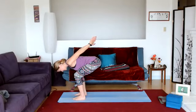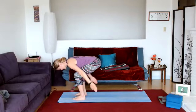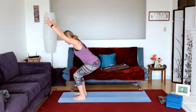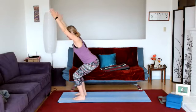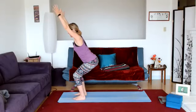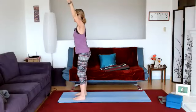Squeezing imaginary block. And then sweep the fingertips towards the floor and then next to the ears, and then peel the ribs off of the thighs. Hold two breaths here in chair, back of skull, sacrum. Line them up and then come on up, stand up tall.